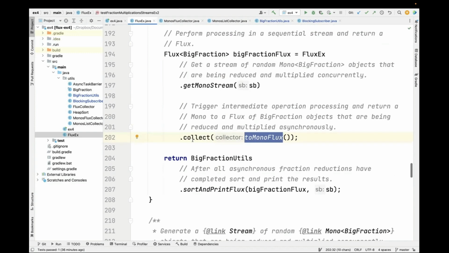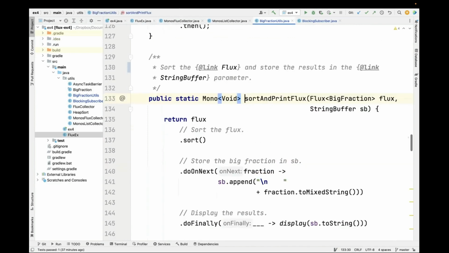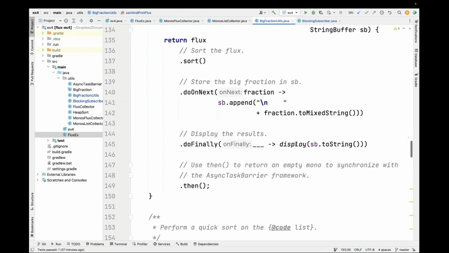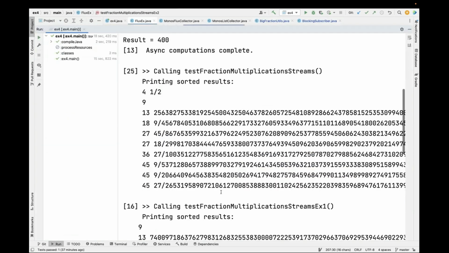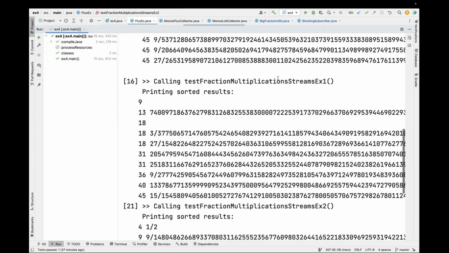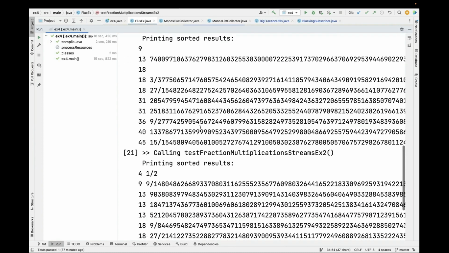And so then we take the flux that comes back here, and we use the sort and print flux operation to basically take the flux of big fractions and sort it like we did before, and then display it when it's all done. So just to take a quick look at the results here, you can see we have test fraction multiplication stream Ex1, which prints these sorted results.